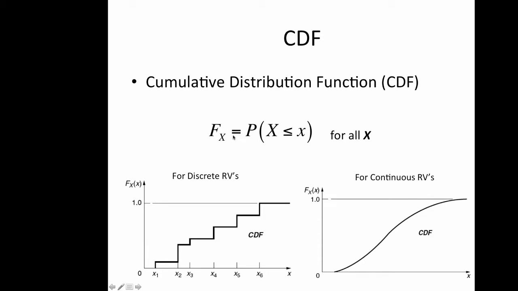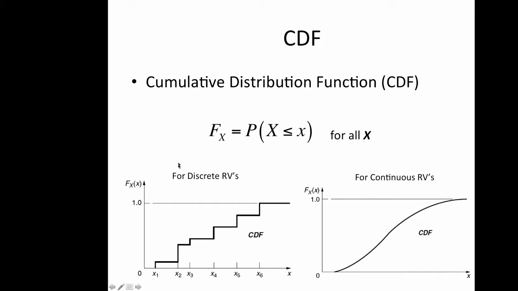What this is equal to is simply the probability, and we've seen this notation before, capital P with parentheses, that represents the probability that the random variable X will take on values less than or equal to lowercase x, some value, for all values of x. So this is a descriptive way that we define what our CDF, or cumulative distribution function, is.